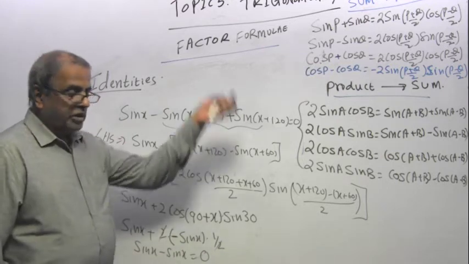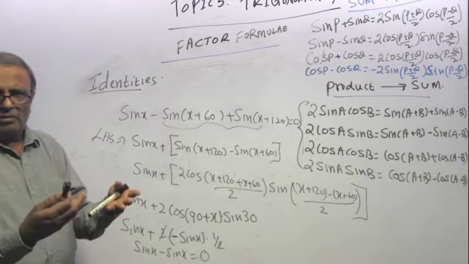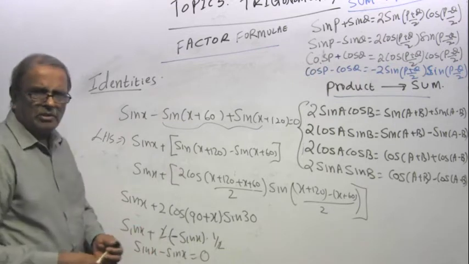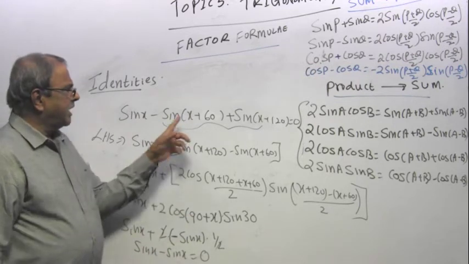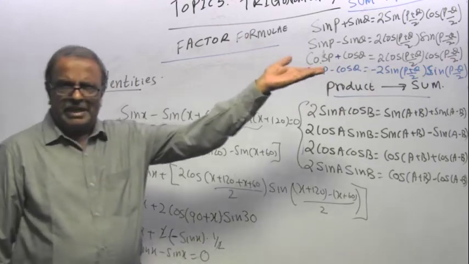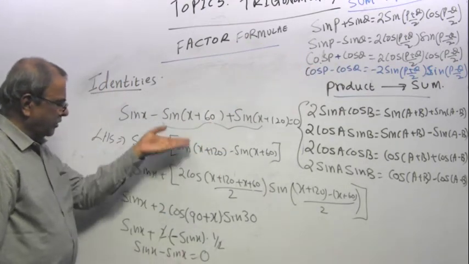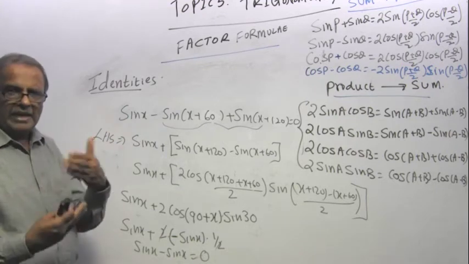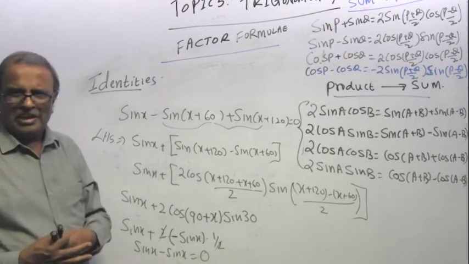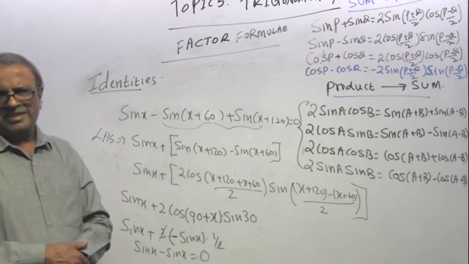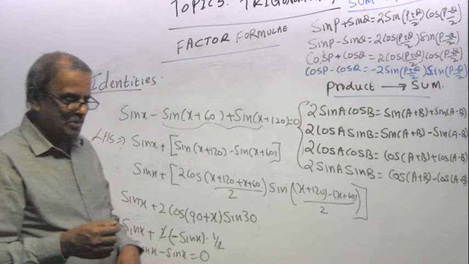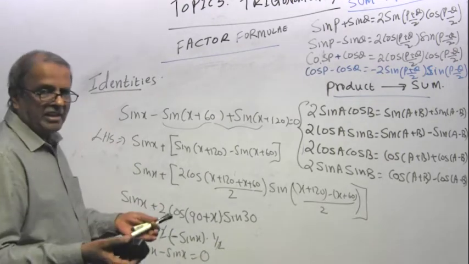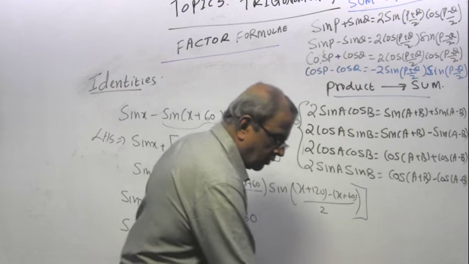As I said, if you don't want to, you can use the other way, but do you understand how it works? Why didn't I group x and 120, sin of x plus 120? It would still work, because then I'll get a positive sin of x plus 60, which can be cancelled. But I thought this gives me an opportunity to go over how to find ratios of angles more than 90 once again, because I did it about 6 lessons ago, and you might have forgotten. Because you haven't practiced enough, you might forget. So I thought every chance I get to go over what was done before, I would do it.